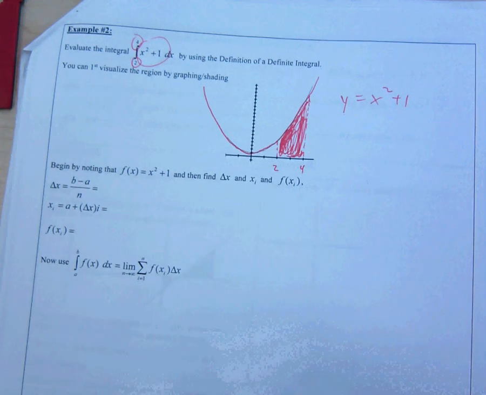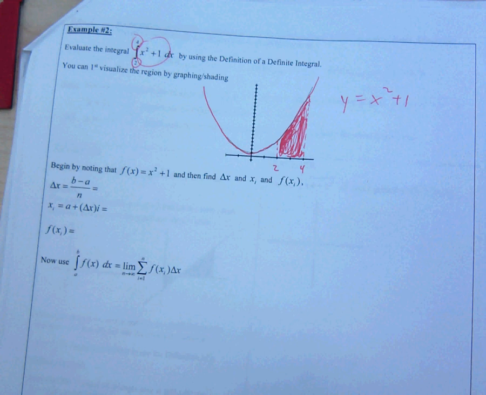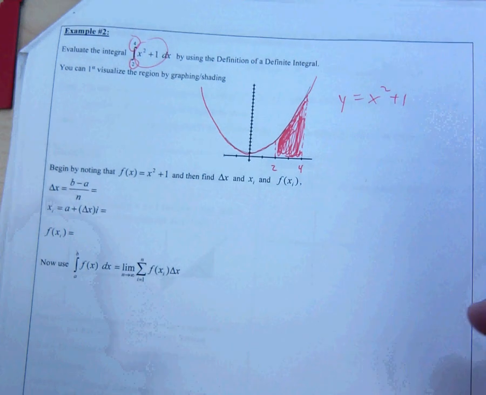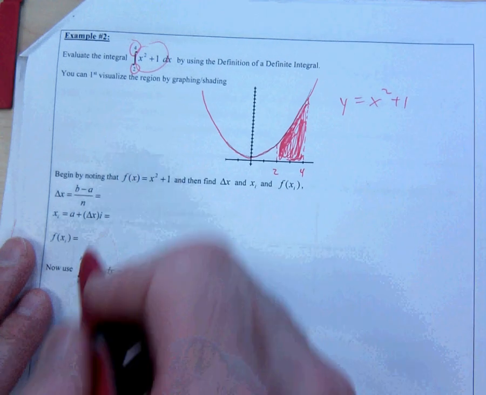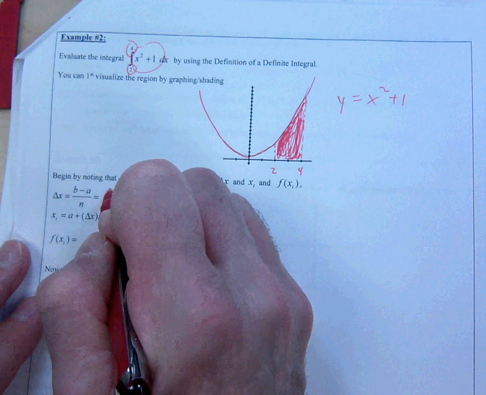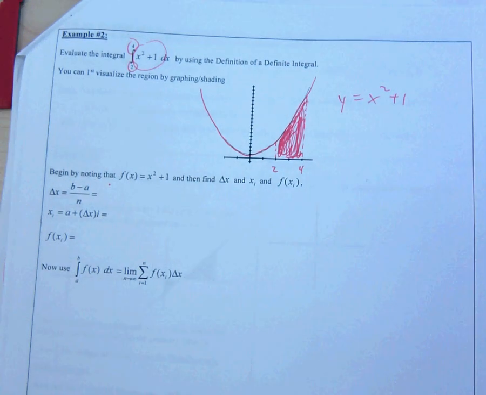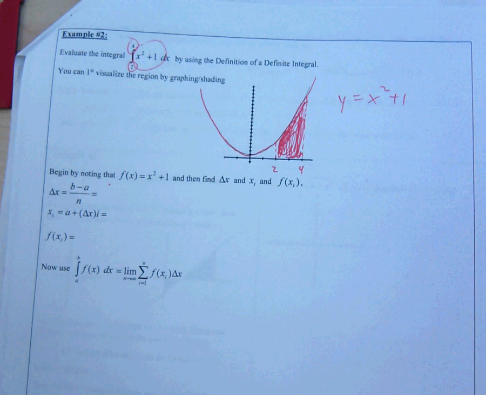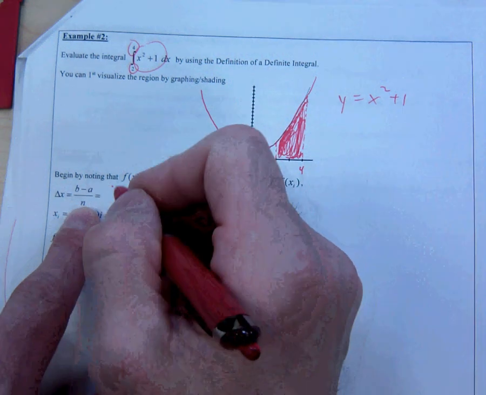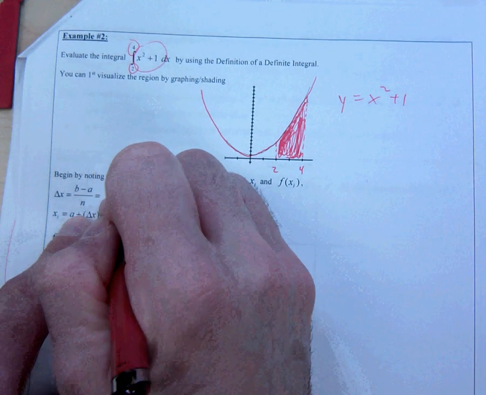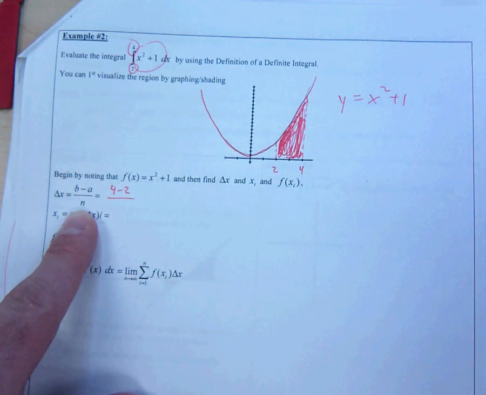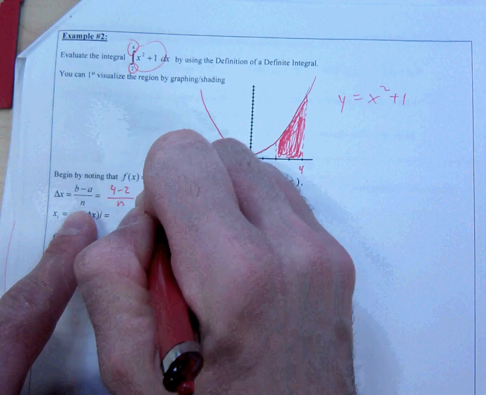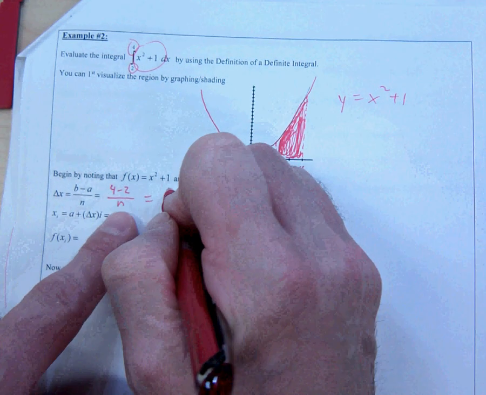All right, so here it goes. Well, delta x, which is the width of each subinterval, can be found by taking your b minus your a. And so what's that, guys? Quick, tell me. What is it? Let me just call on you guys. Shunhee, what's your b minus your a? Okay, now be careful. n is the number of rectangles or subintervals, right? But I didn't tell you what n is, and so you're just going to leave it as n. And then so doesn't that turn into 2 over n?